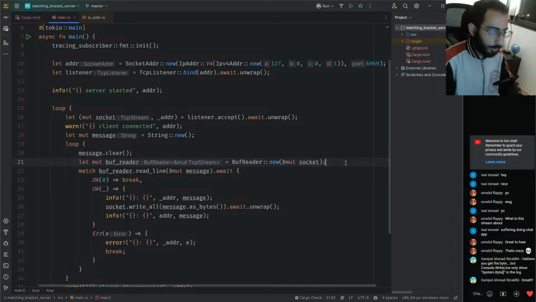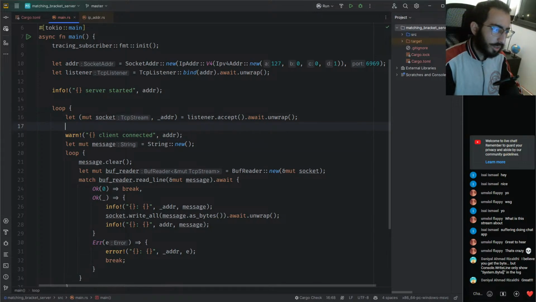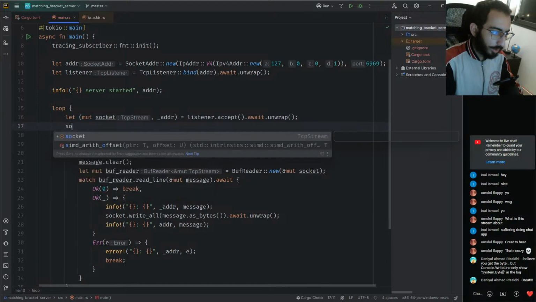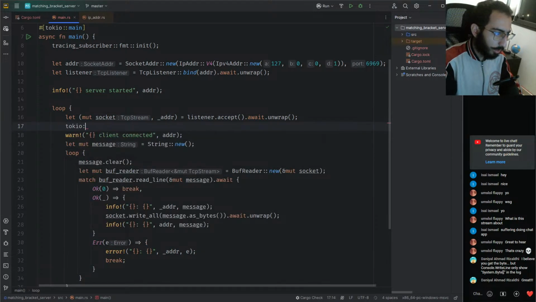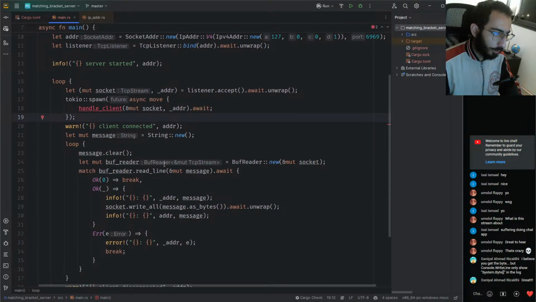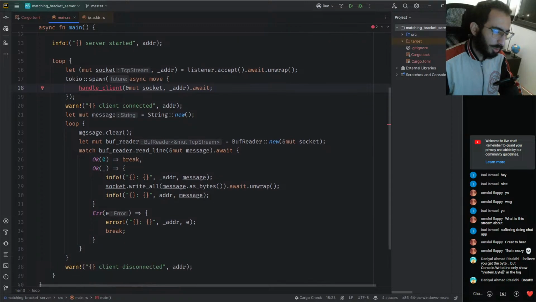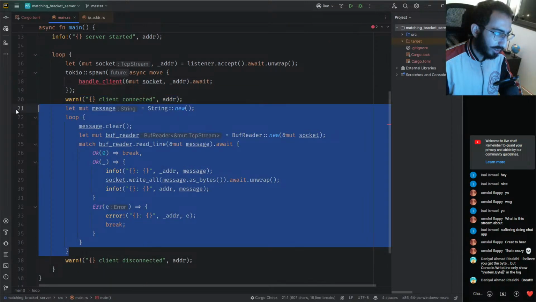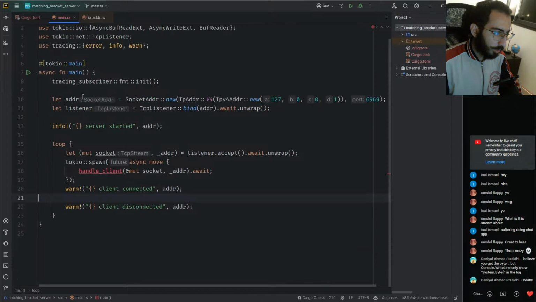So loop message clear, client connected. So after getting our connection, what we're gonna do basically is Tokio spawn async move, and we're gonna have, let's say, a function handle client, or we could just inline it pretty much.